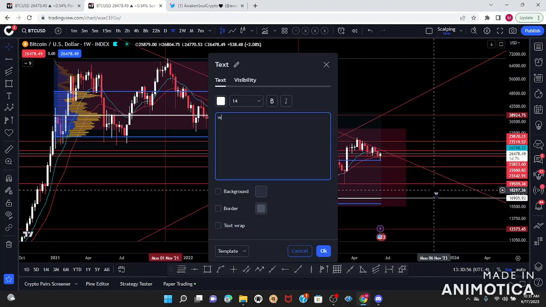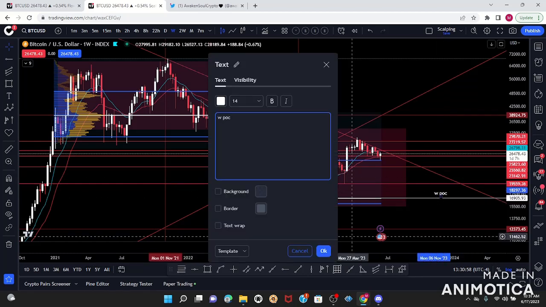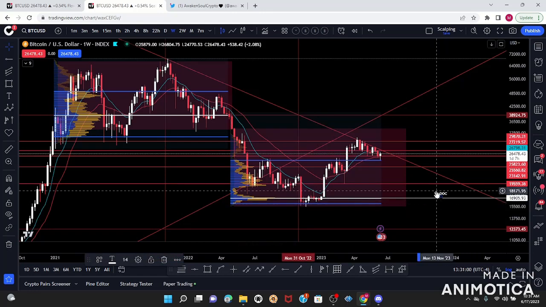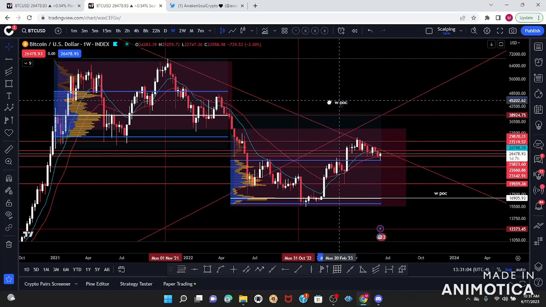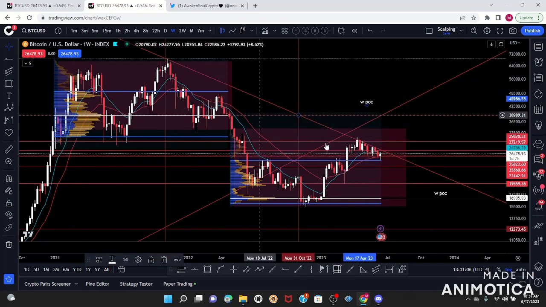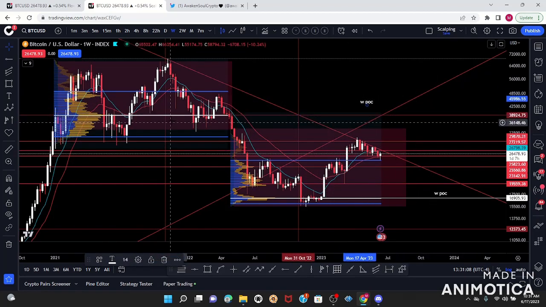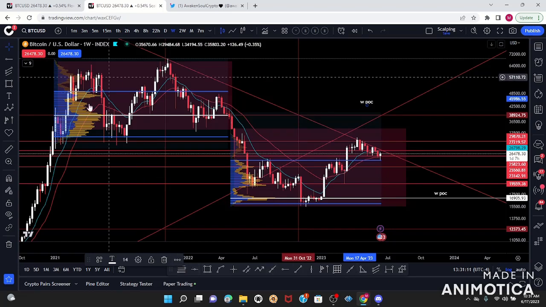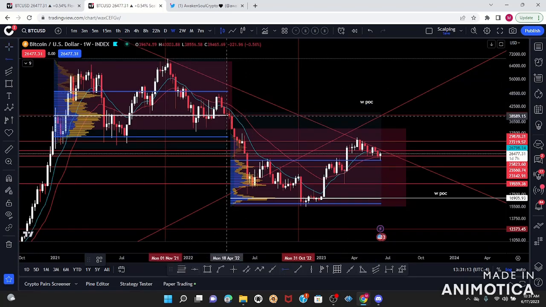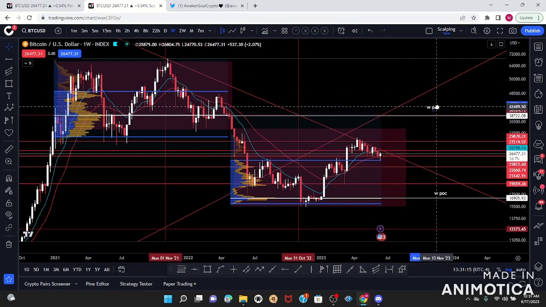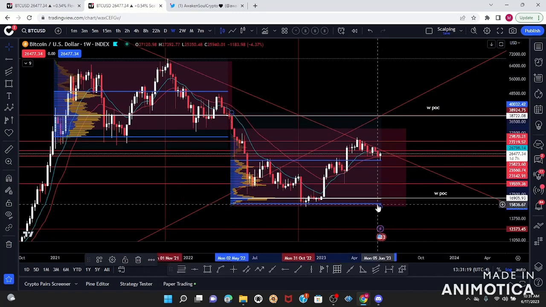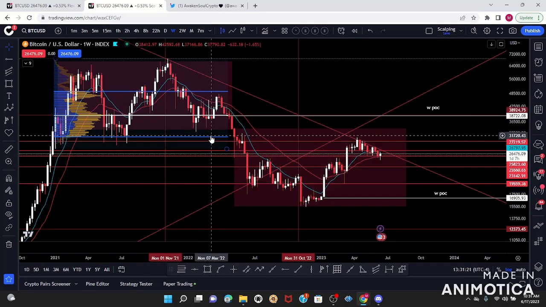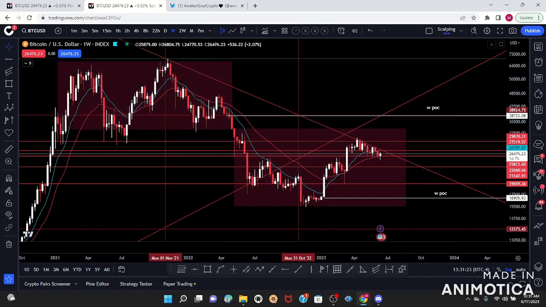So I'm going to say weekly POC. Perfect. So we have another one here. See how beautiful my monthly bullish target hits the weekly POC in this contraction phase? I think that's so beautiful. Beautiful TA. All right, let's get the POCs out of our way.